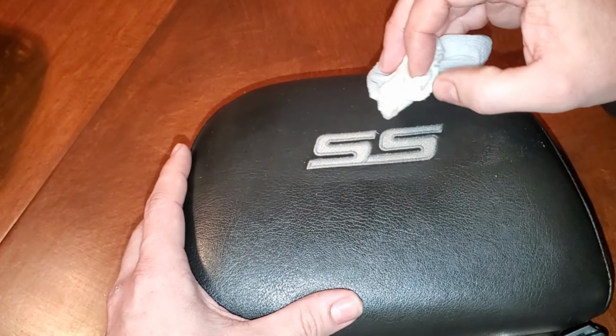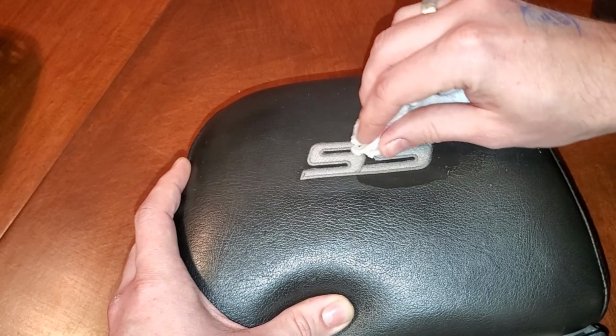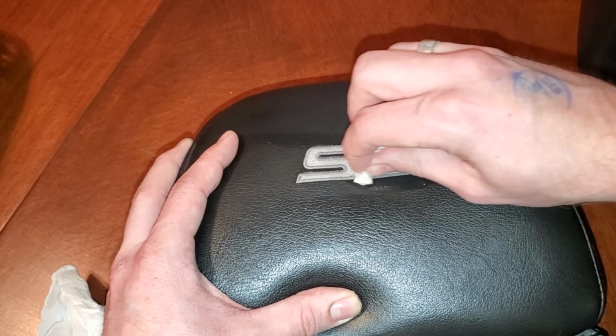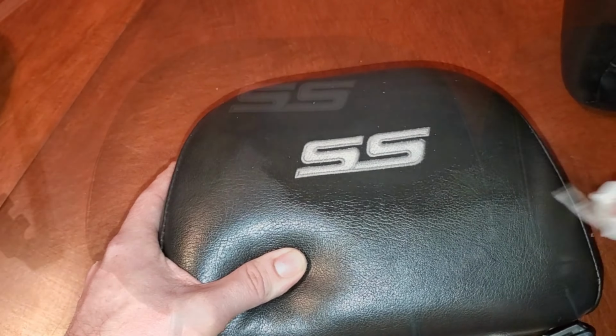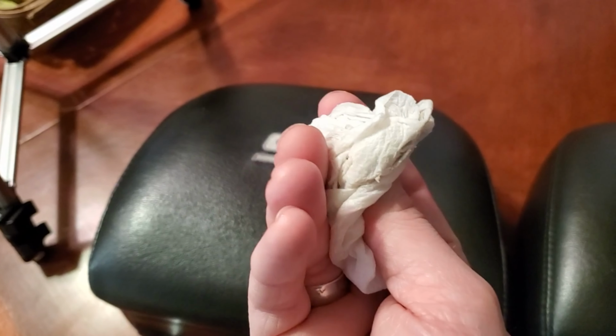I think we can do a little bit better, so I added a little more soap to this one. As you can see, a little bit of scrubbing goes a long way. Just make sure you don't scrub hard enough to damage any of the stitching, but here you can see it's still in great shape. Definitely got some crud off of this thing.